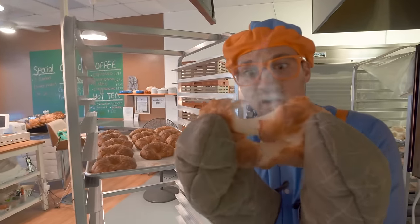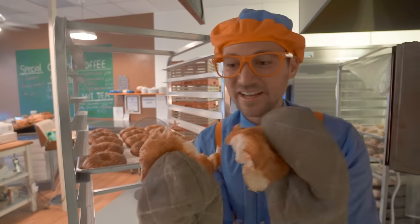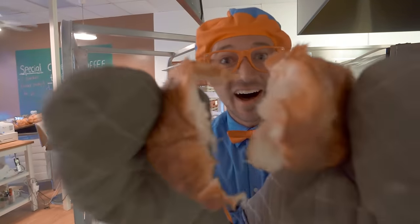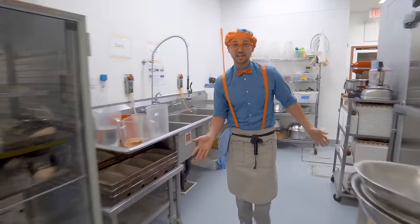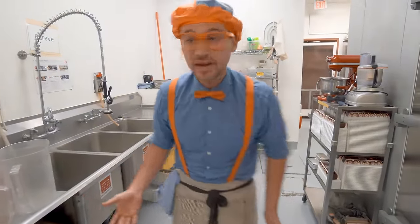Whoa. Oh, it smells so good, and it's so flaky and soft at the same time. Yum! Ooh, now that everything is baking, and also other things are rising, let's see what else is in a bakery.